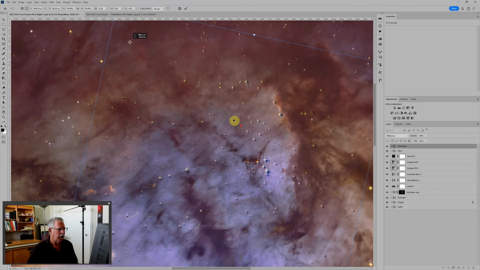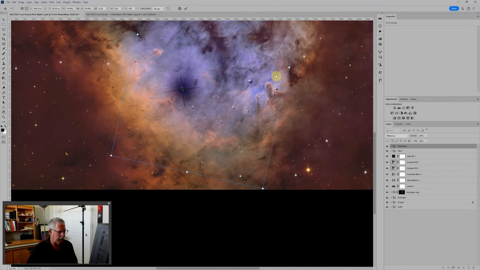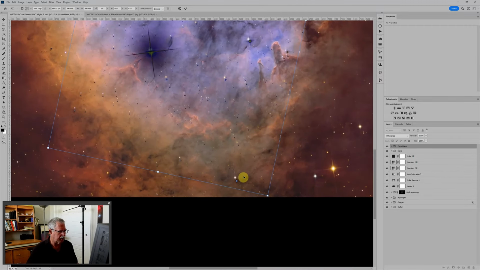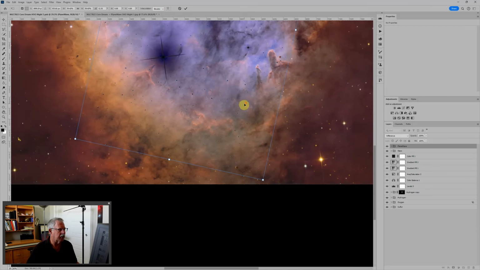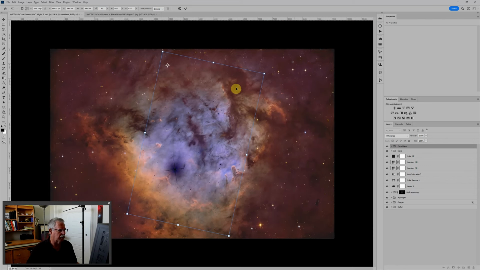And now I'm going to pan down to the bottom, and you can see we need to change the size a little bit. So again, I'll hold Shift and alternate. Now we're resizing everything relative to that star that we lined up at the top left. Make it about the right size, and then we'll have to adjust the rotation angle a little bit. So now we have the stars at the bottom right lined up. The star at the top left was already lined up.